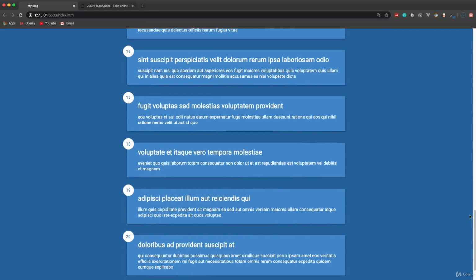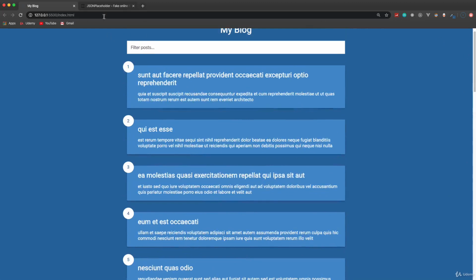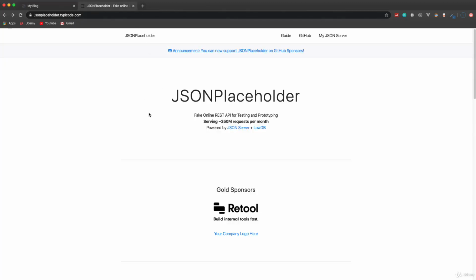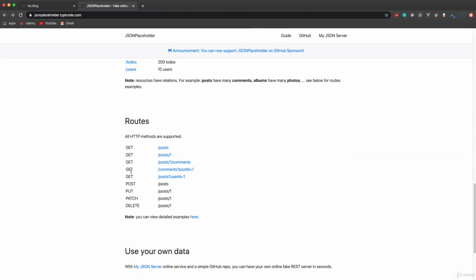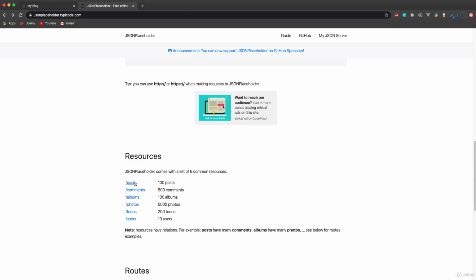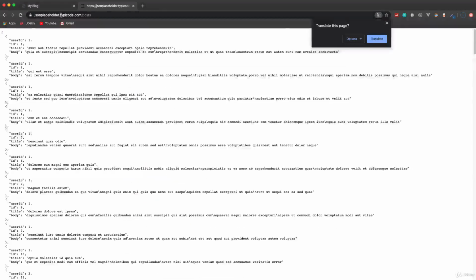What we're doing is fetching from an API. We're going to be using this JSON Placeholder fake REST API, which if you follow me for a while, you've probably used at some point, whether on YouTube or on a Udemy course. You can make different types of requests, get, post, put, patch, delete, to different resources such as posts. If I click here, this URL is going to give me 100 posts, which are just objects with a user ID and an ID, a title, and a body.